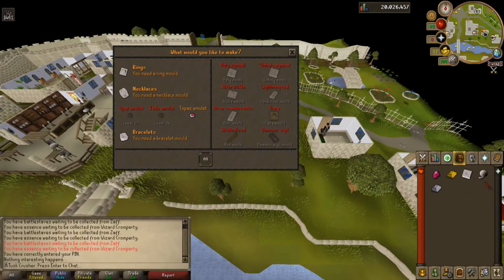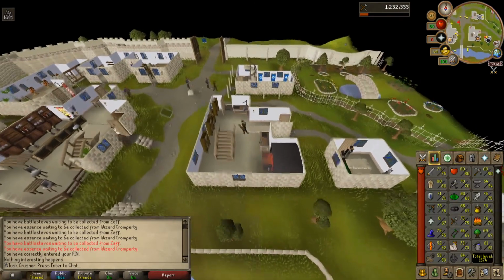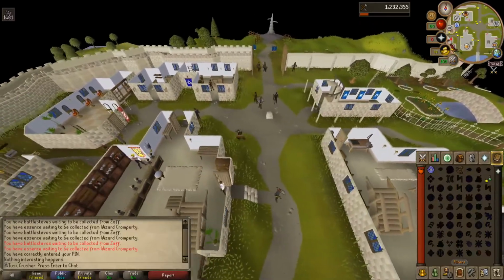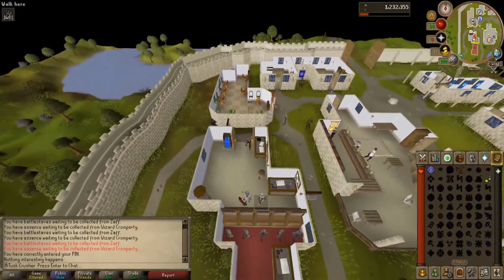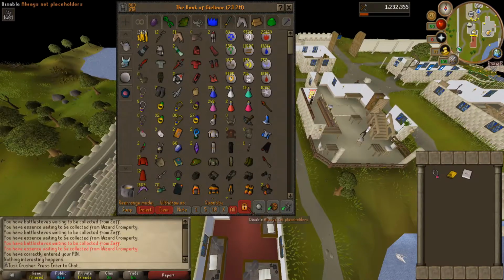Alright, there we go. Topaz amulet. String that bad boy. And now I just need to figure out which spell I actually need to use to enchant it. I assume it's going to be probably like a level 2 or 3, because it seems to be the third strongest silver amulet. So I'm just going to grab a bunch of runes here.